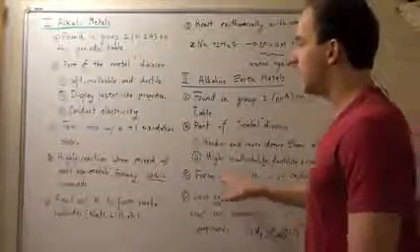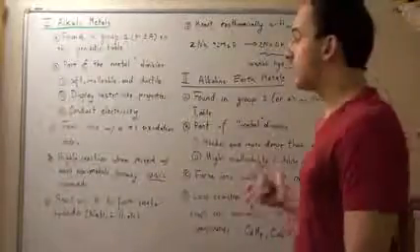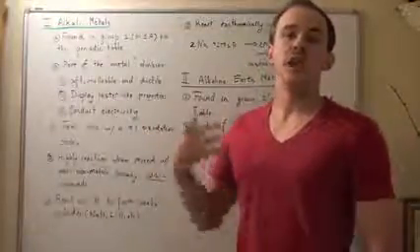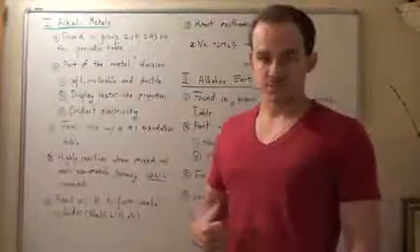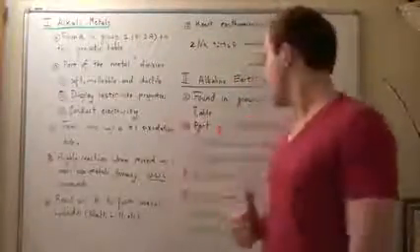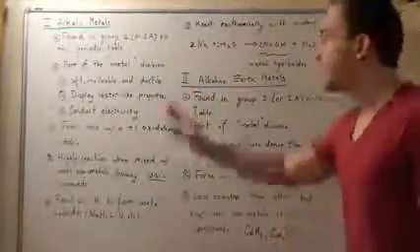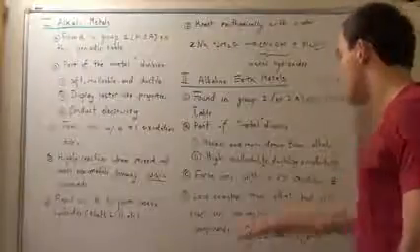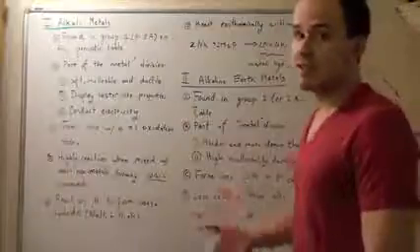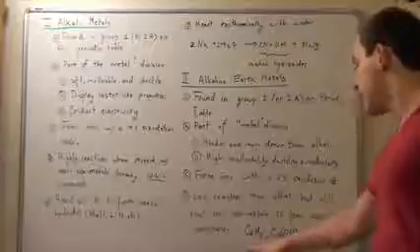Now these guys, unlike these guys, form a +2 oxidation state. In other words, these guys lose not 1 electron, but 2 electrons when they react with our nonmetals. So that means they're more likely to lose electrons. Our alkaline earth metals are less reactive than the alkali metals, but still react with the nonmetals to form ionic compounds. For example, calcium reacts with hydrogen to form calcium hydride, CaH2.